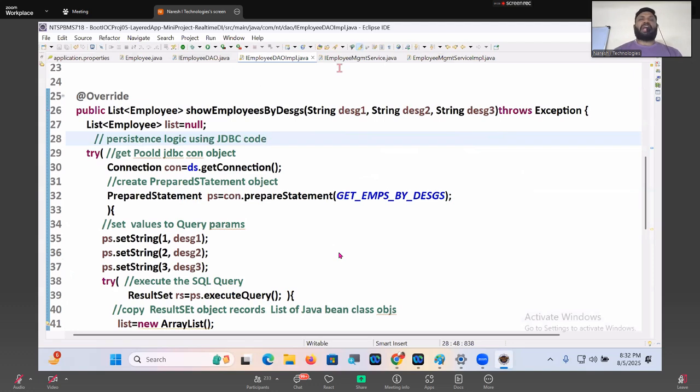Actually not required, guys. Anyhow, the object is happily created using what? Zero param constructor. So that zero param constructor is coming automatically. If you want a parameterized constructor, we have all arg constructor, no arg constructor. If you want a parameterized constructor on certain properties, then we have to use what? Required arg constructor. Are you getting my point there or not there? Super, guys.